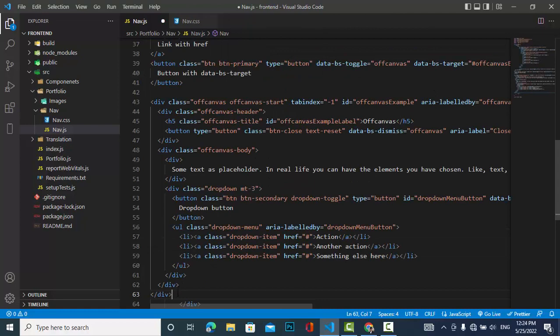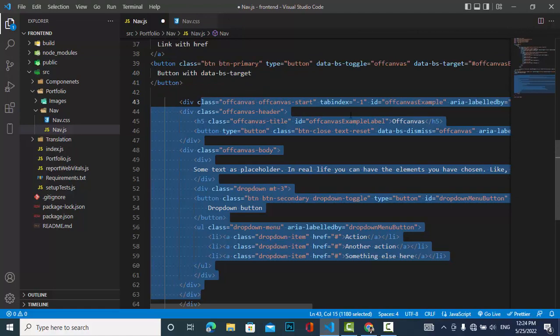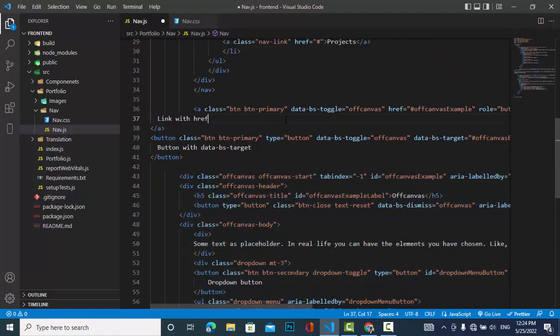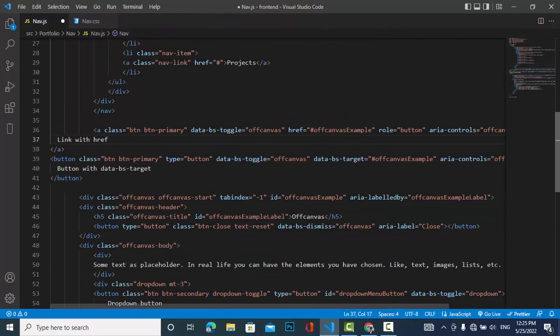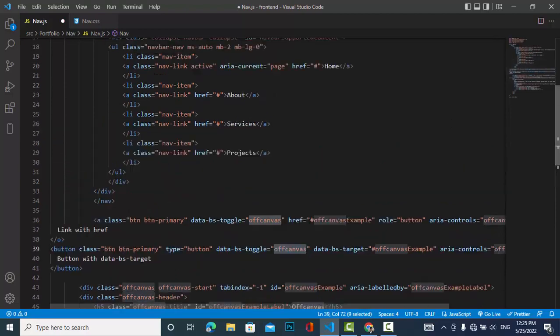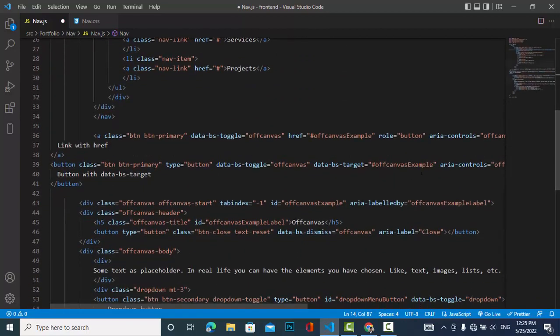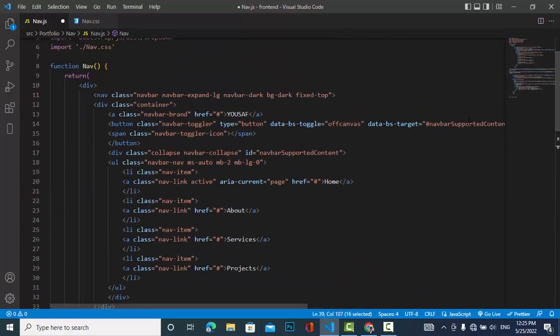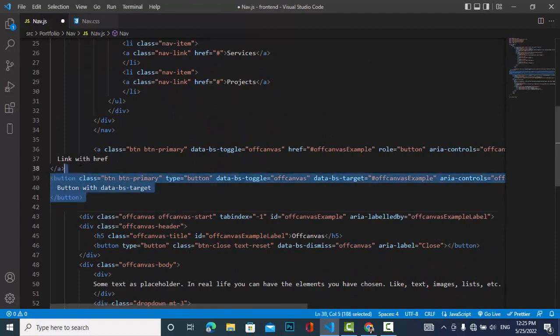Whenever you have pasted that, change the data-bs-toggle. Copy this and come to the navbar toggle and paste it here instead of collapse. Also the data-bs-target, copy this and paste it instead of this. Whenever you paste that, just remove this button and link.